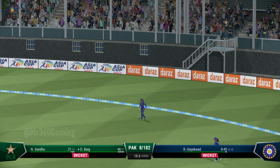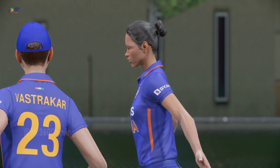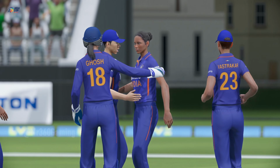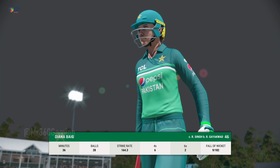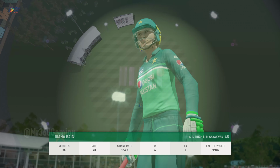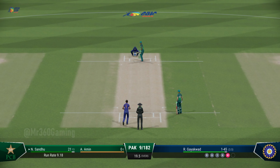Gone. Great reflexes, even faster hands. They've looked threatening but can't go on with the job. They'll be annoyed with themselves having gotten out after a start. The new batter always likes to feel bat on ball early.